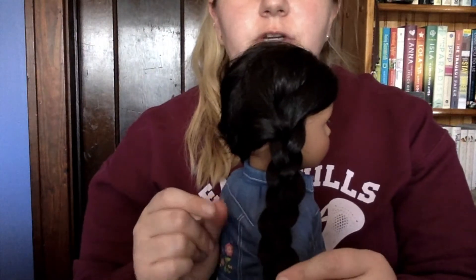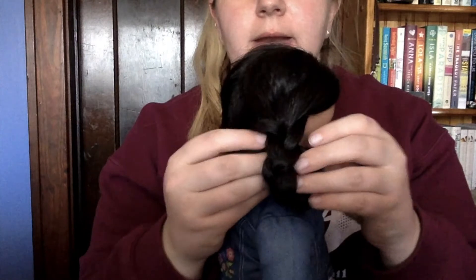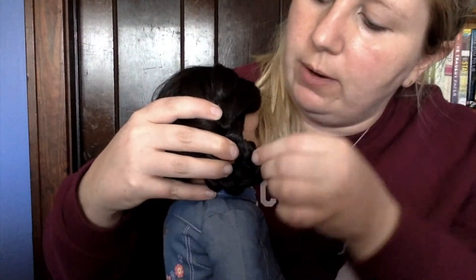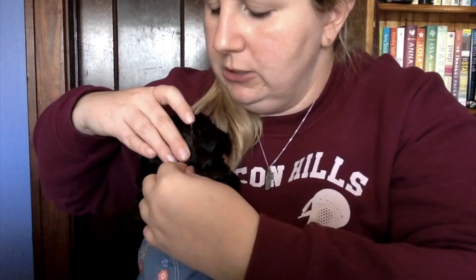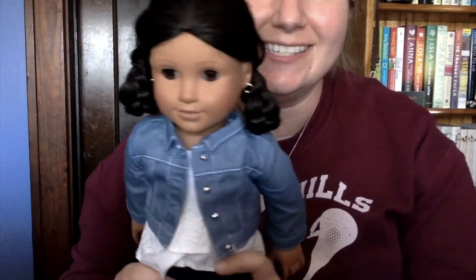After you do the braids, you're going to loop it up towards the front so those little brush hairs at the end of the braid end up towards the back of your head. Then take your bobby pins and put them in to hold it. I like to go around the rubber band and put a pin in through there, then one through the back to hold all those little hairs from the end of the braid. Be careful not to push the bobby pins in too hard because it's a wig, not real hair — you don't want to be too rough. Then it loops around like that. There she is — she has hair just like Kirsten in the books.